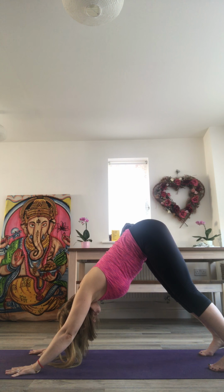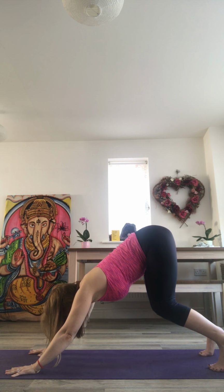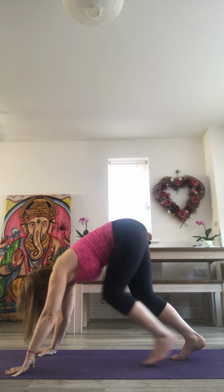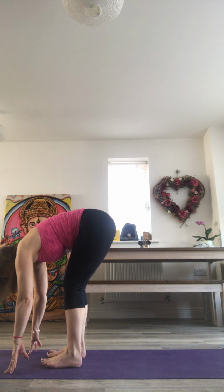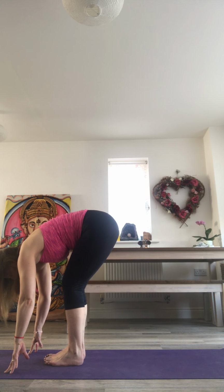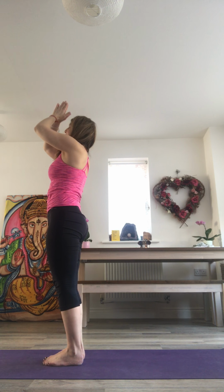the movement is down and the heels are slightly turned out. Looking between the hands, bending the knees, start to slowly walk towards the hands, keeping the knees bent, feet wide or toes touching, whatever's comfortable, inhaling, keeping the knees bent, bringing the arms up, palms above the head, exhaling, hands to the heart. So that's our sun salutation, our standing sun salutation.